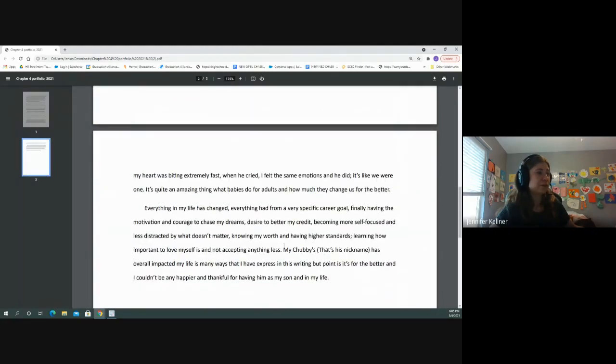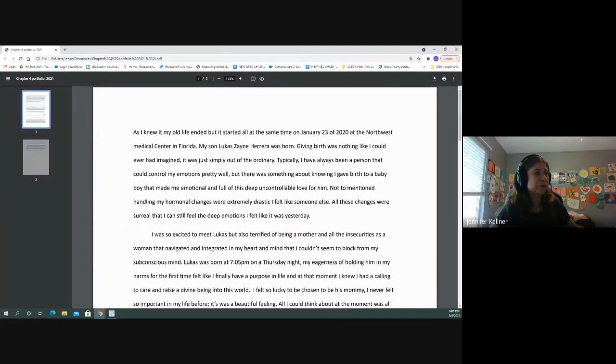And then here, she doesn't really completely reword the thesis, but she does by explaining here what she talked about, even though she really did a lot of rewording, a little bit more so than you really need to do. And then she added in a really nice concluding sentence that just kind of wrapped everything up in a nice little bow and didn't leave us hanging, let us know that it's been these great impacts, super thankful and happy, and it goes along with the whole theme of the paper, which is childbirth and how her emotions typically weren't an issue, but that this made her more emotional and how that kind of affected her overall.